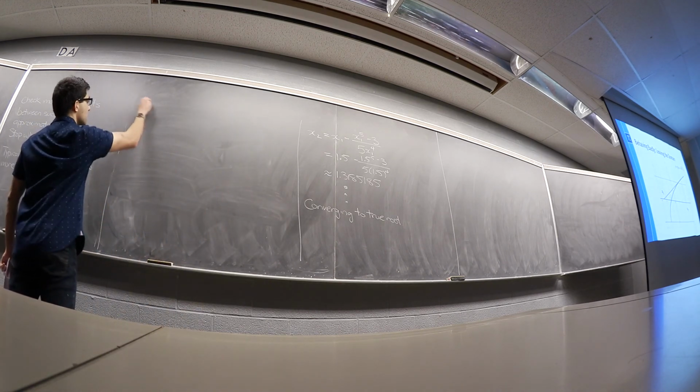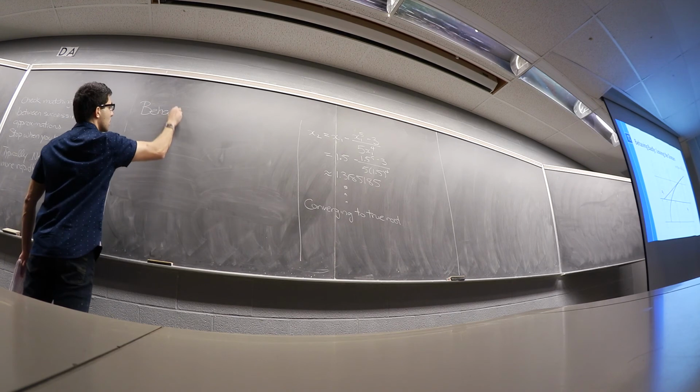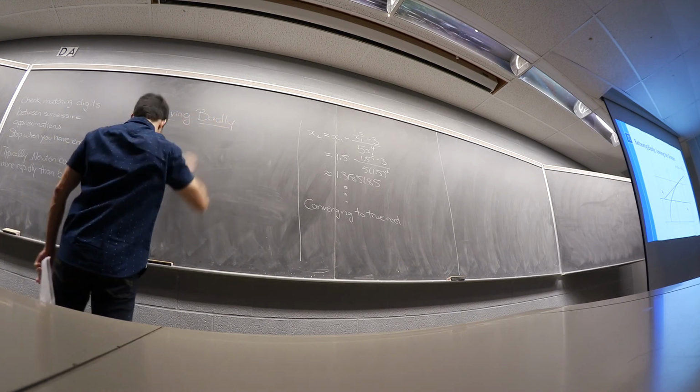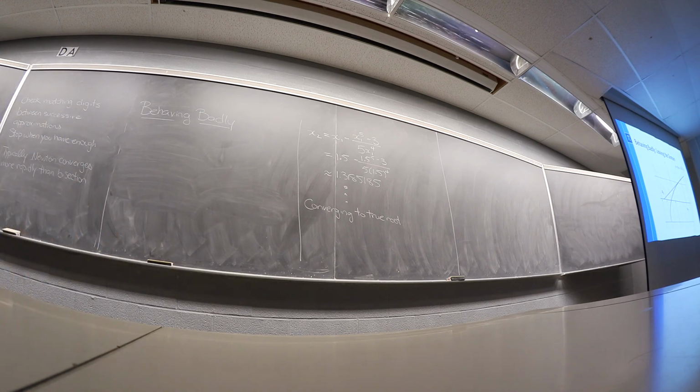All right, behaving badly. Again, don't go nuts on the details of what I'm about to say. Try to pick up some general ideas. Newton is more sophisticated than bisection. It converges more rapidly, and if you didn't understand what I was saying about the number of digits, let me know. But Newton converges more rapidly than bisection, typically. But the trouble is Newton can fail, whereas bisection, once you get started, can't fail. It will just keep going closer and closer to the root. But Newton can fail.